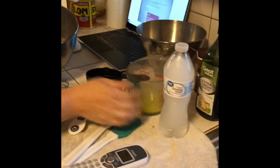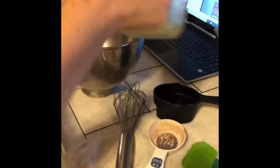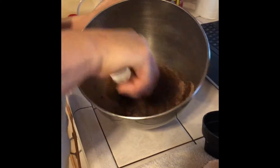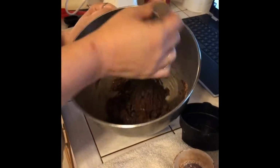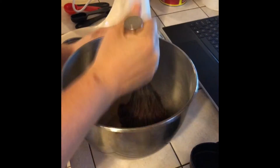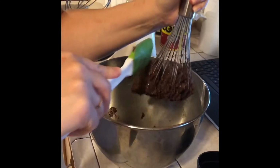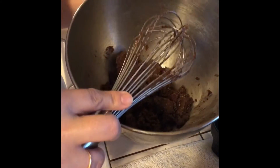Now I did stir all of those ingredients. This is for the crust. You're going to pour your butter into your mixture. Whisk it all together. It's going to get stiff, but that's what you want. Okay. Let's get it out of the whisk. So this is what it should look like, and we're going to press this into our pan that we have ready.